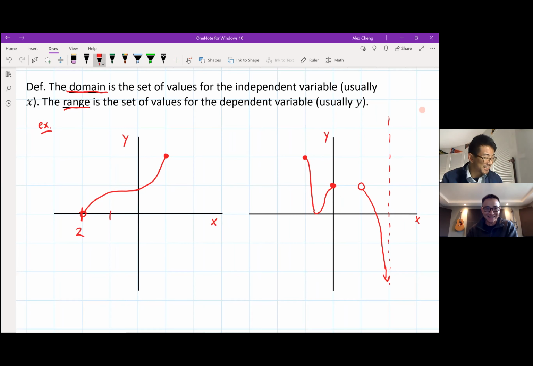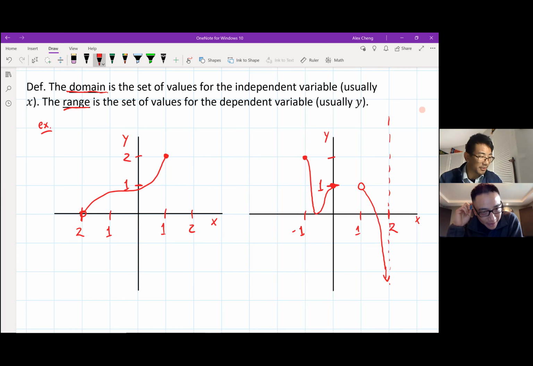And I realize now that you cannot possibly answer this question if the axes are not scaled. So let's just scale these right here. I apologize, that would be kind of mean. Alrighty, Mr. Chu, this first one here on the left side, how would you describe the domain and or range?